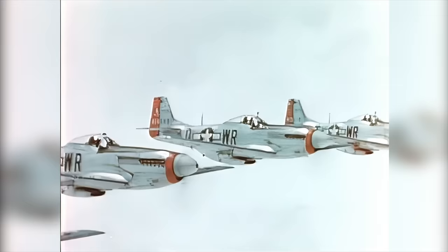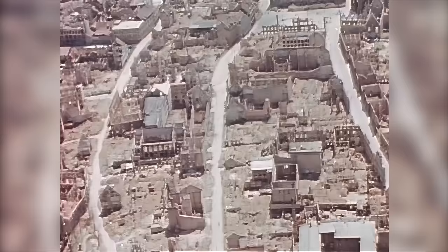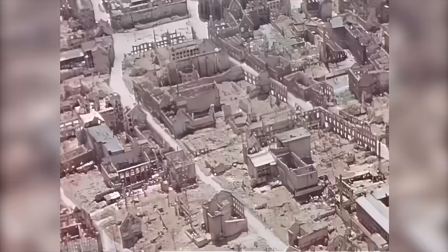In the final months of the war in Europe, almost 2,000 Mustangs protected the American heavy bombers. Such a protective shield proved almost impossible for the Luftwaffe to penetrate. Bomber losses plummeted, and Germany's cities and industries were systematically devastated by the American strategic bombing campaign. With the fighters knocking down every German plane they saw in the sky and the bombers pulverizing Germany's war industry on the ground, the Allied forces were virtually unopposed in the air.